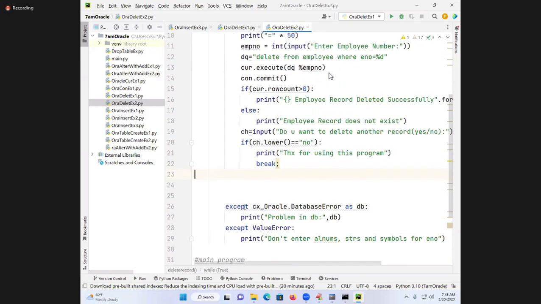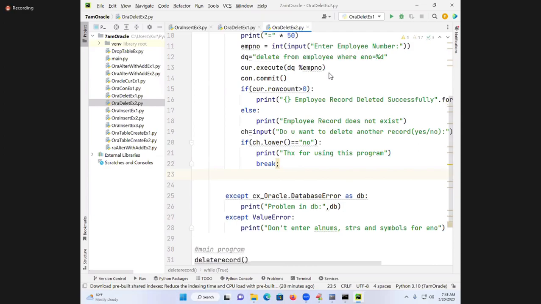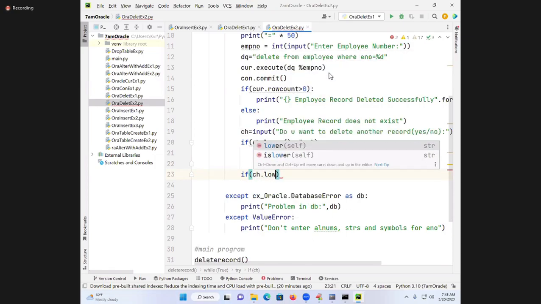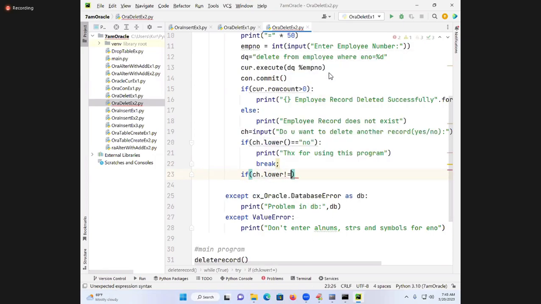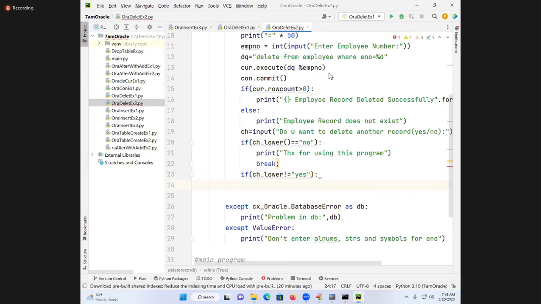Now see, students, coming to the point of it. If you say something other than yes, CH.lower not equal to what? Not equal to yes. Other than yes, there is also a chance to enter something else or not.